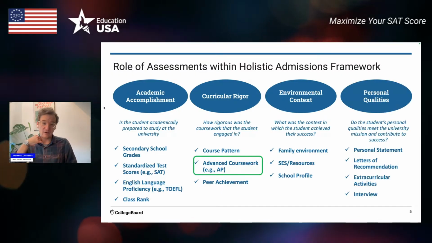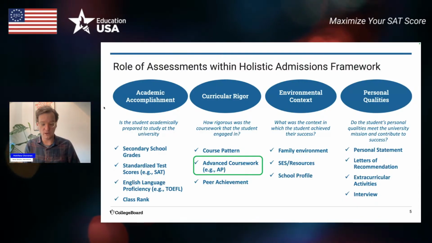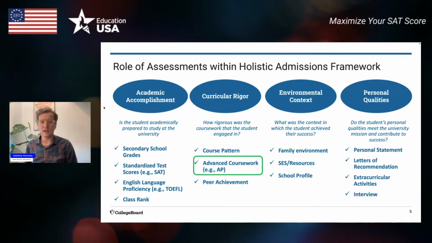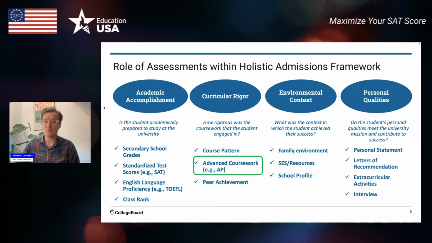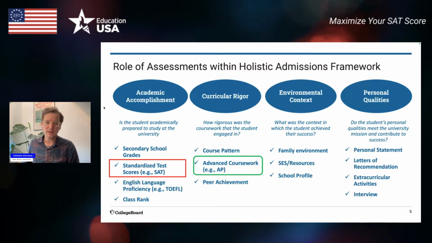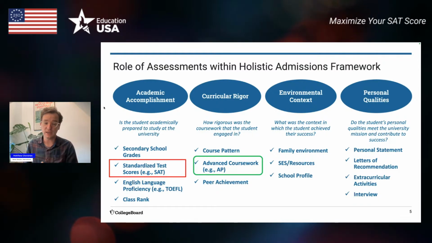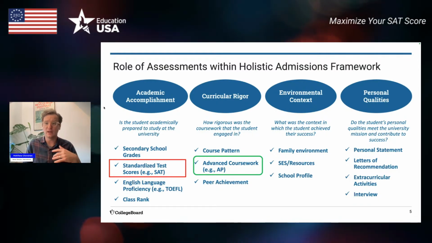And then you'll even have to show things like a personal statement, which you write about why you want to go to that university, and letters of recommendation from teachers. So all of these parts come together in what we call a holistic framework, which just means all parts to get a really complete picture of you. But the thing about the SAT is that it helps give a really objective picture. So a lot of these things are subjective, they're qualitative, they're about things about you that are intangible or complex.